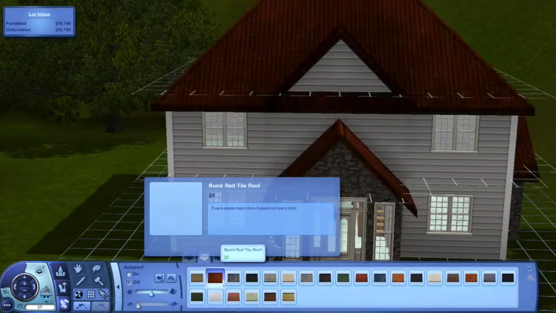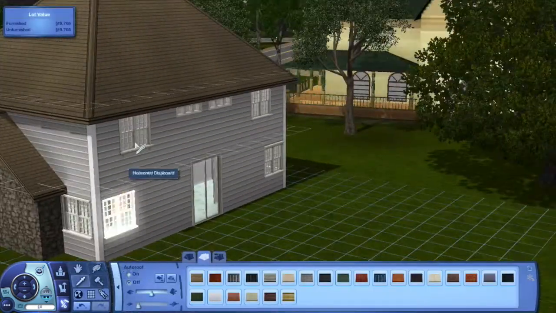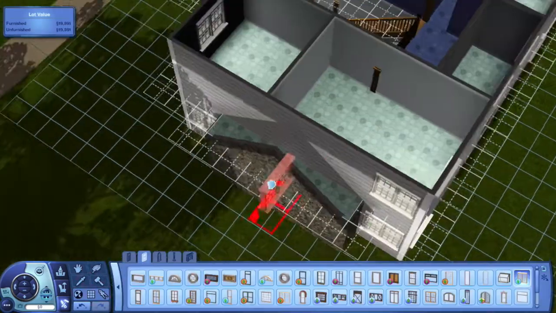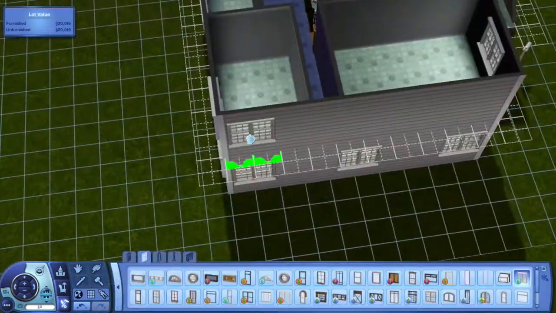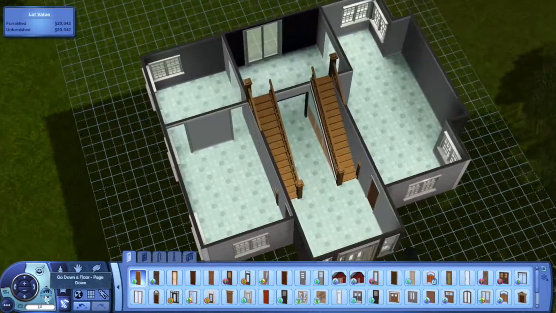Choosing the roof pattern, which is quite annoying because there aren't that many to choose from, so I had to go with one that kind of fits. Adding doors to the bedrooms and bathrooms.